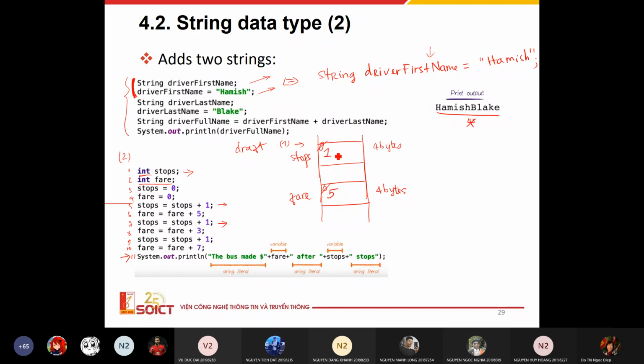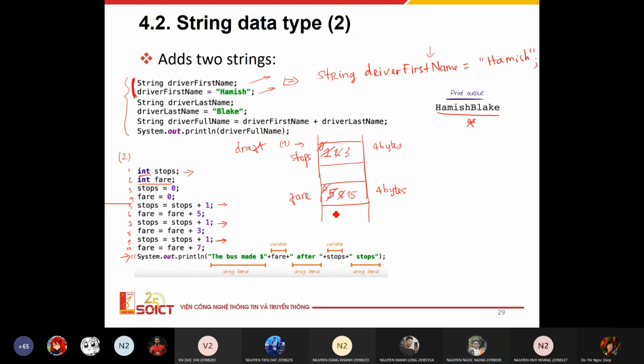Yes, that means it will be changed to 2. And for the fare, it's changed to 8. And in the 9, stops will be 3. And fare will be 15.